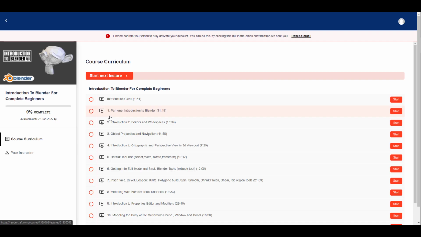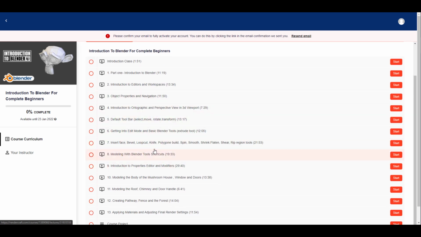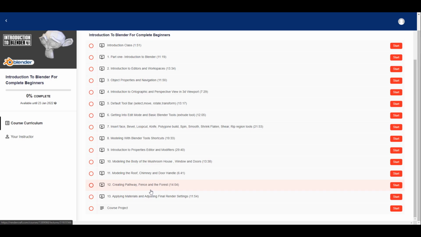This course is targeted for those who are thinking about learning how to model in Blender. It takes you from the beginning of how you get to work with Blender, navigate the UI, navigate properties, down to where you can do the actual model, and finally setting materials and rendering it. And of course, if you're looking for the course project, the course project is right here, so you can grab that as well. And that's about it.